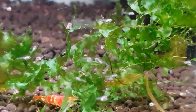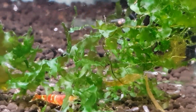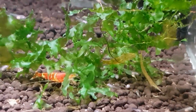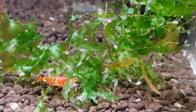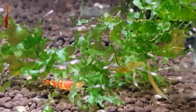It's good to give them a wide variety of food while they're growing up, because they'll get nice and strong. Plenty of water changes, like I say, 2 a week, 50%. Make sure you suck it out very carefully, like I've said before, through an air stone so you don't suck them up into your bucket and throw them away, because they're super small still at this age.